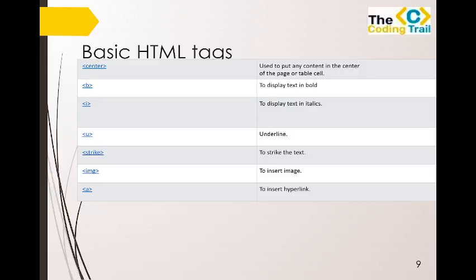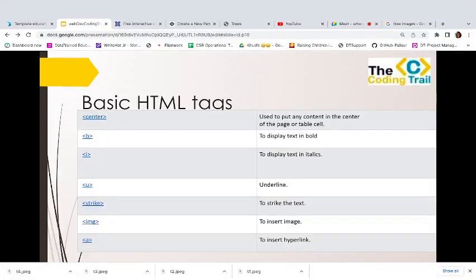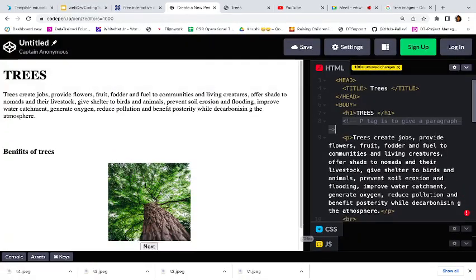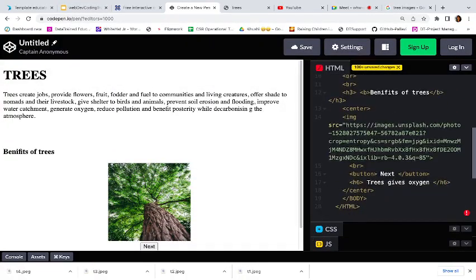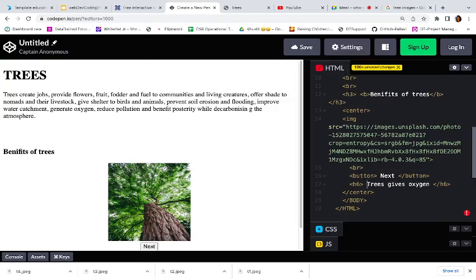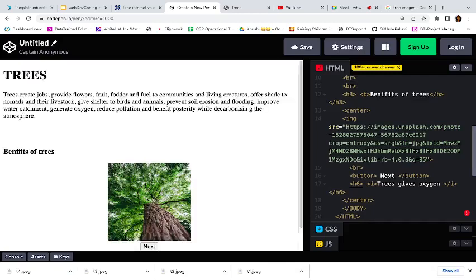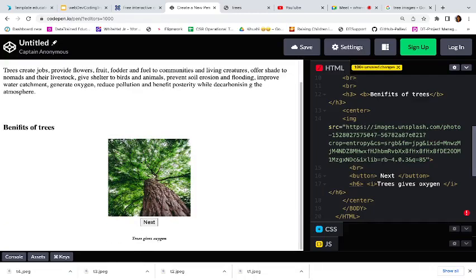Okay, maybe I can show it to you. We still have a lot of time. I can show you here. So let's say benefits. Maybe I'll put this I tag here and close this I tag here. If you'll notice, the text will be a little italicized. Look at this, trees give oxygen. It's a little italicized, a little tilted towards the right.